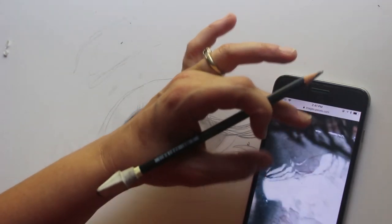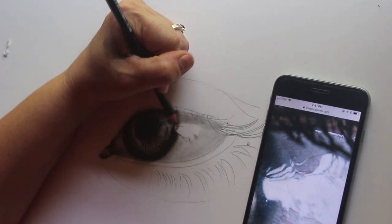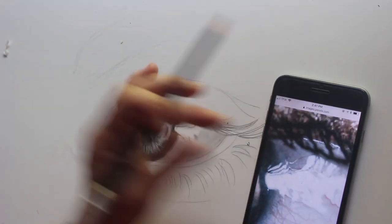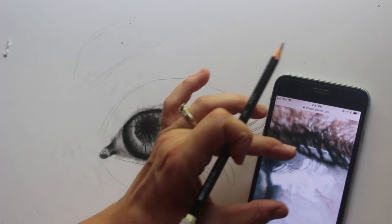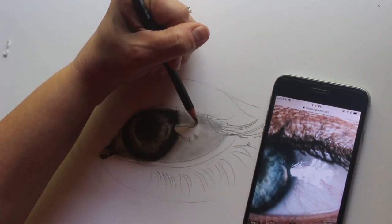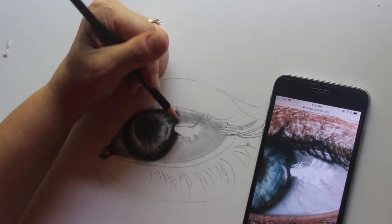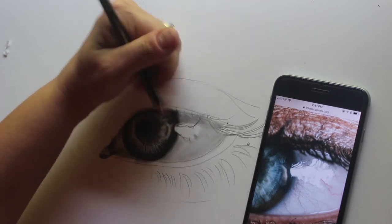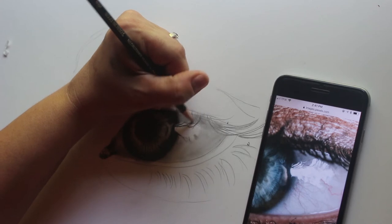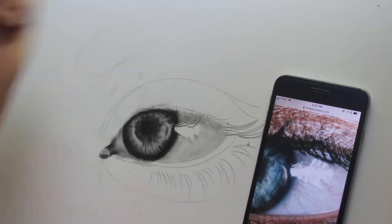Now look at this highlight. It has what looks like sort of waves. And I'm going to draw some of those waves on there. And if you notice, it goes from here, and it goes up a little bit and then around and up this way. This is also a reflection of an eyelash. And it doesn't have to be perfect, it just has to give that general impression.